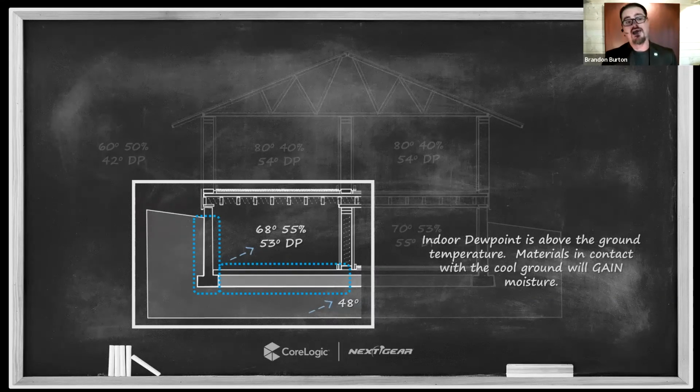And if that temperature is at 48 degrees, and I have a 53-degree dew point for the air I'm using to try to dry those surfaces, again, this is not going to be very effective, right? The delta there, the difference, is that I'm only about 5 degrees warmer than the surface. My dew point is only 5 degrees above that surface temperature. I need at least 20.